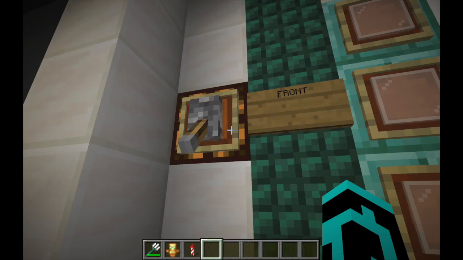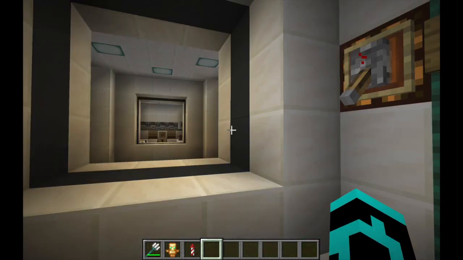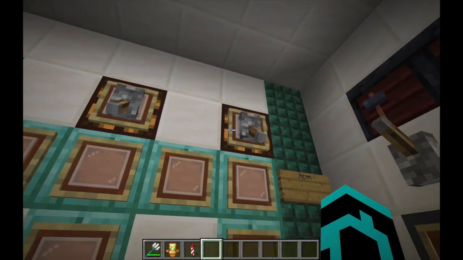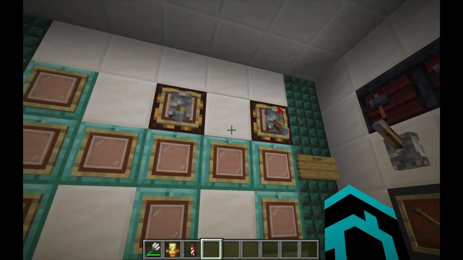Okay, there we go. Makes more sense. So that's like the radiators. We're going to keep those on right now, just because. Right now, there's the front of the station, then there's the rear. And you notice these two right here have glowstone. That is supposed to be the garbage module.